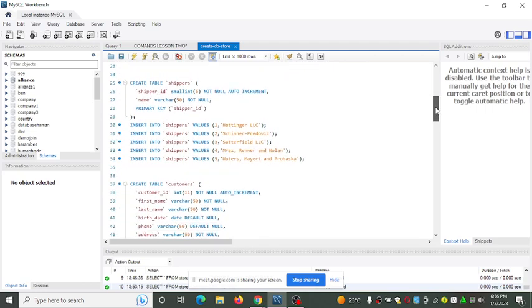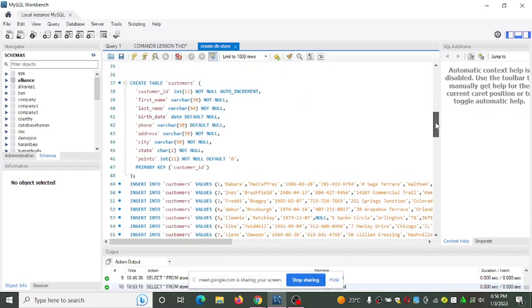Now, a table called customers. Let me open it. This is the table called customers. This command is responsible for creating that particular table. So we create a table customers. We have the customer ID, it is integer of size 11, and it should have values. The auto increment means the ID values can be different.